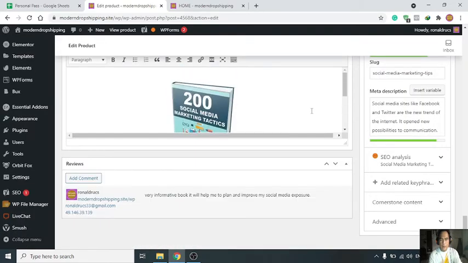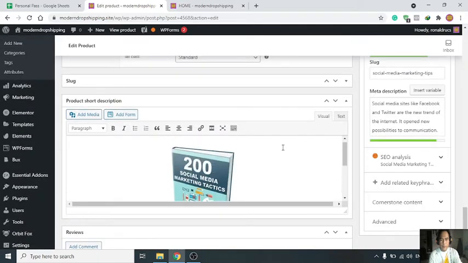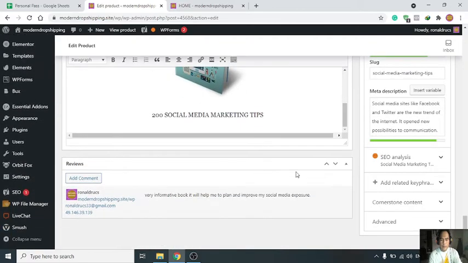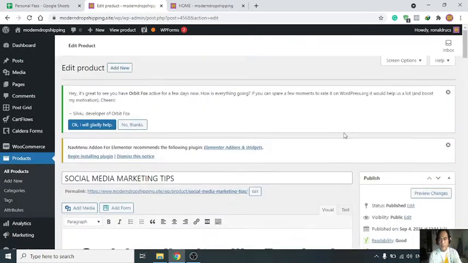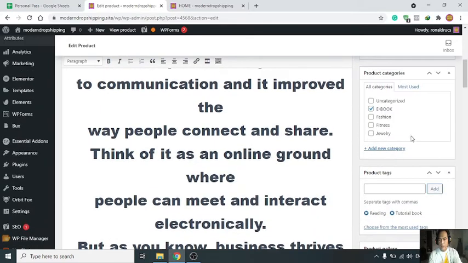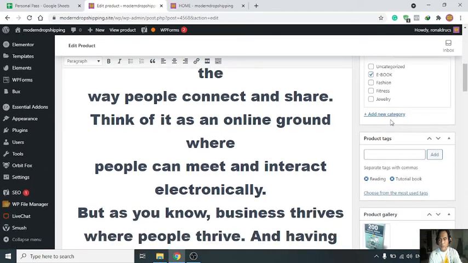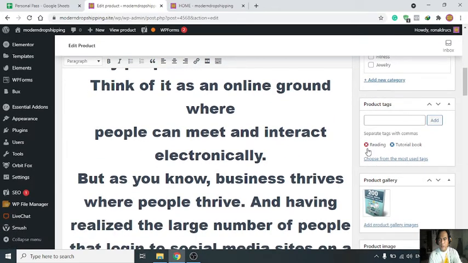Then the short description, image. Then we will put a category. Add new category, then we will label it ebook. The product tags, we'll put reading, tutorial, or online tutorial book. Then add.